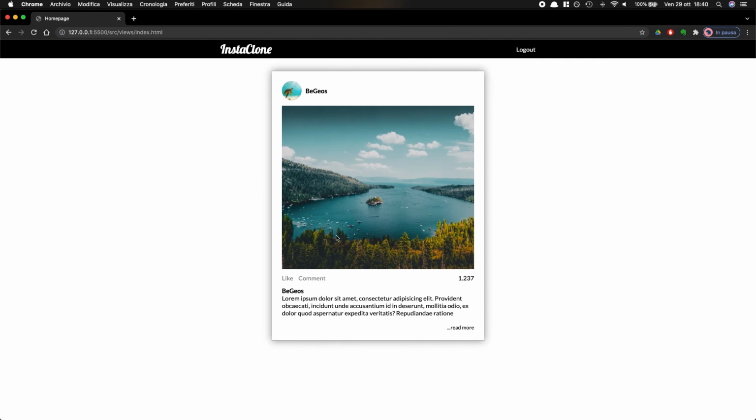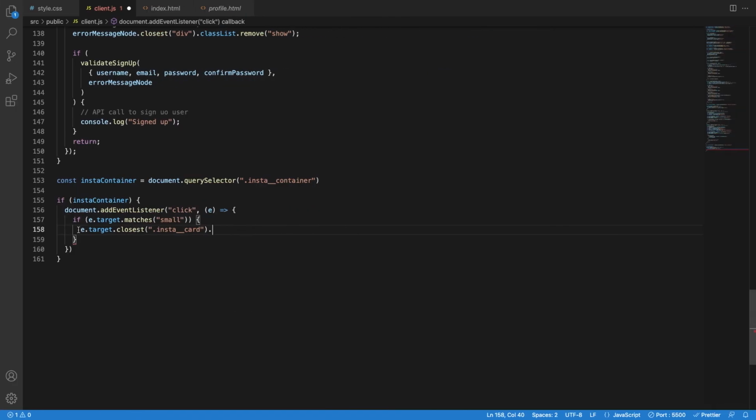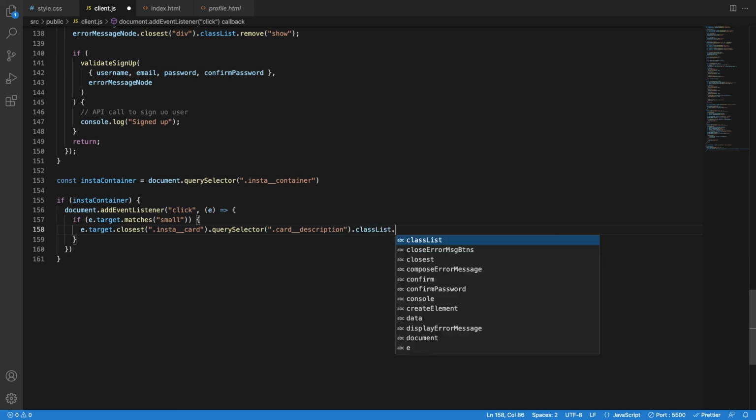Right now, the read more, I want to expand this particular thing, not to scroll, but to its full width, its full height. So I have to select it, but this is a sibling of this, okay? So I need to select the parent, and then from the parent, I go back to the sibling. And so like this, I've selected the parent, and then I'm going to do a query selector. And in this query selector, I'm going to have the card description. In this card description, I'm going to add a class list.